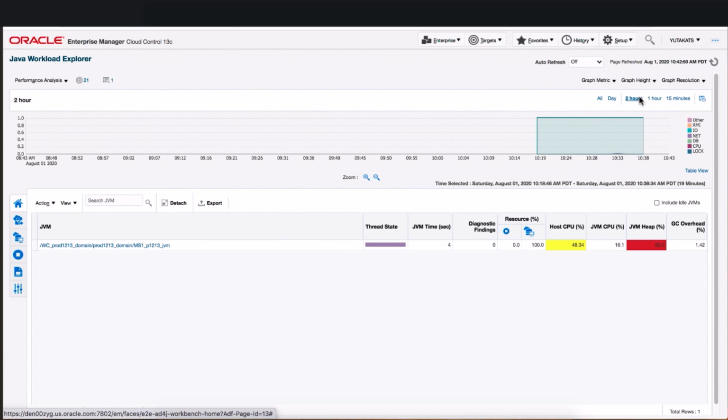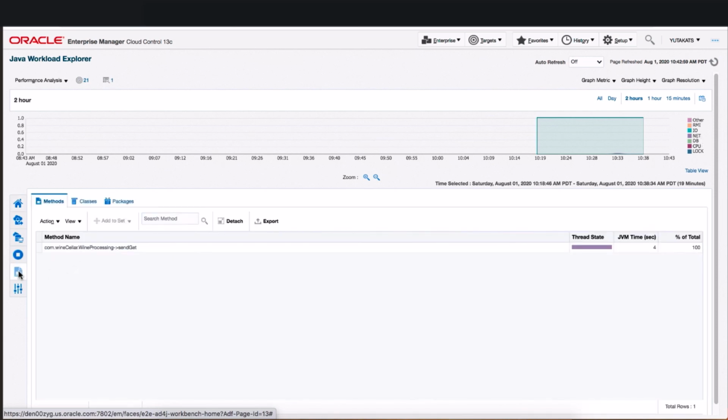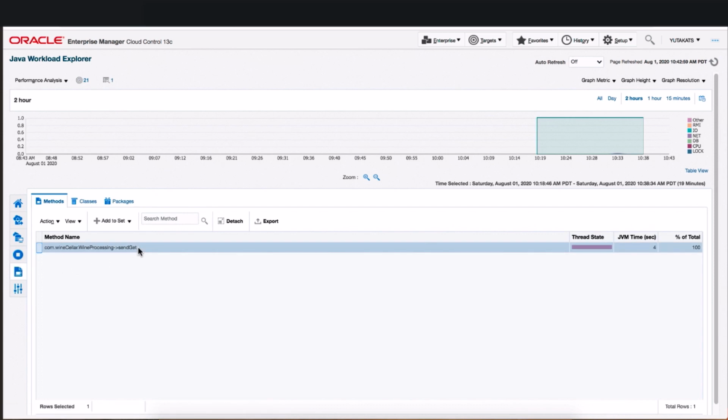And here you go. So this is the JVM information for the thread that ended up in a server error. So I can see by the color, which is purple, that was waiting for the network resource. Next, I want to see what method that was invoked. So I can do this by clicking the Method tab in the toolbar. And here is the method information that is related to the server error we just saw.